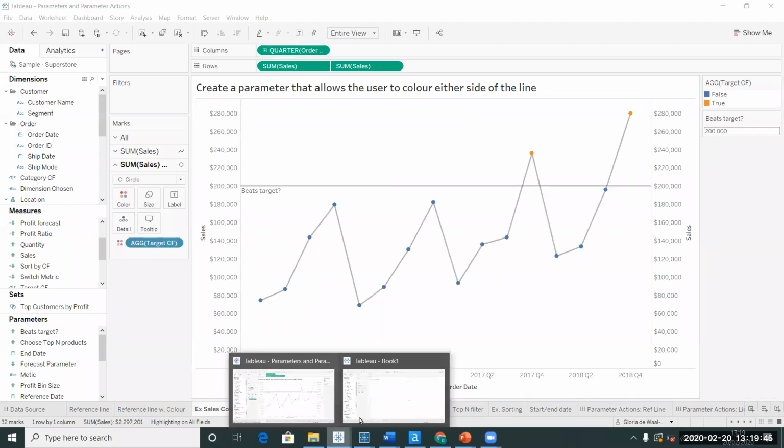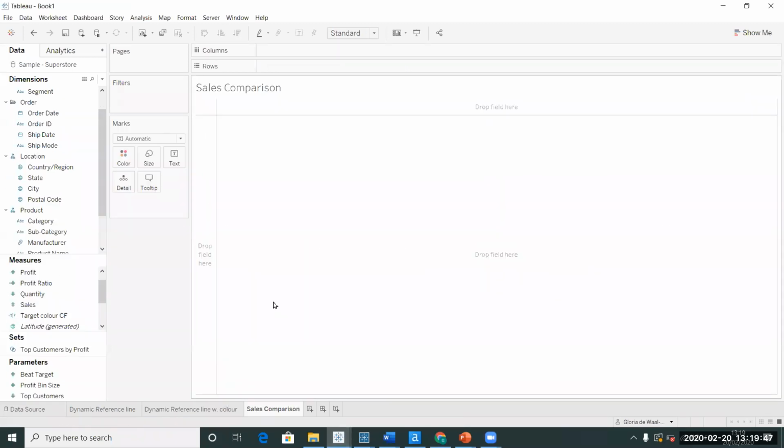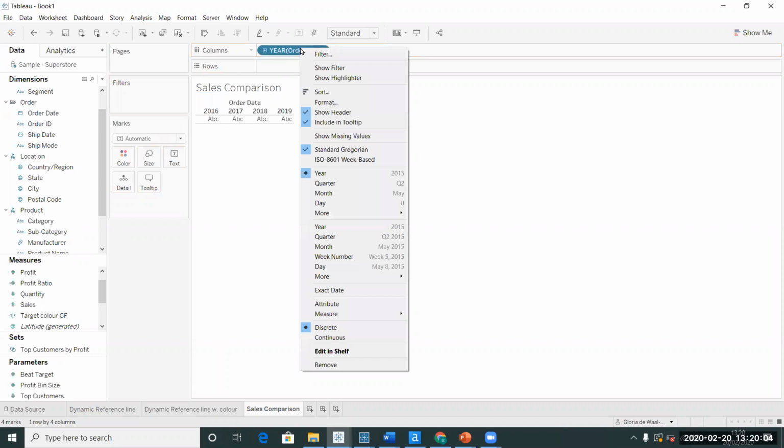So in order to do this, let's go ahead and grab the order date under the measures pane. If you drag that out and place it on columns, let's change that from a discrete, discretes are listed in this top section, to a continuous by quarter.